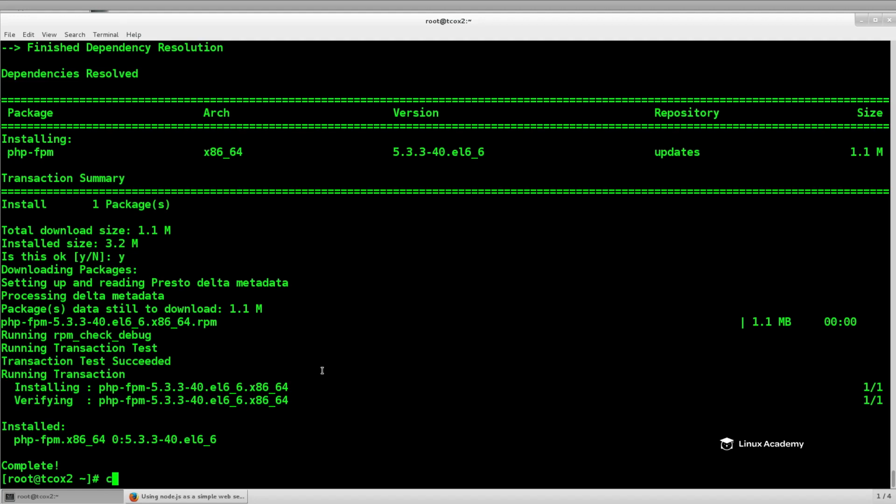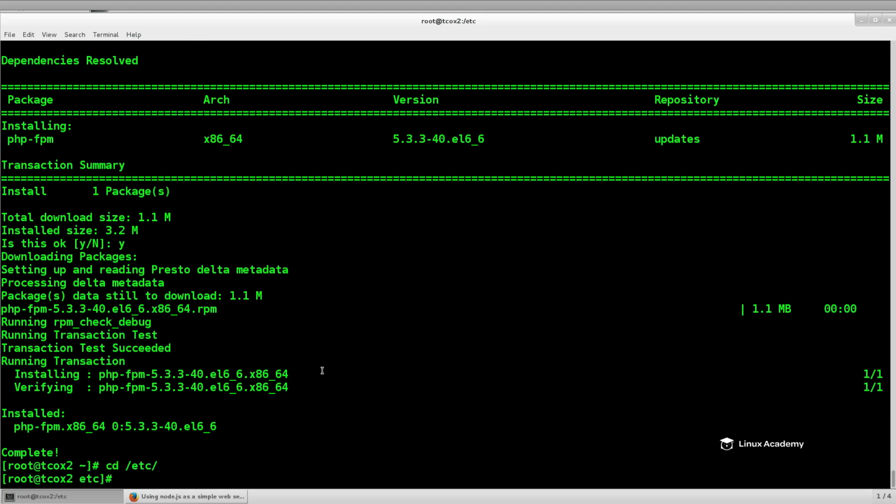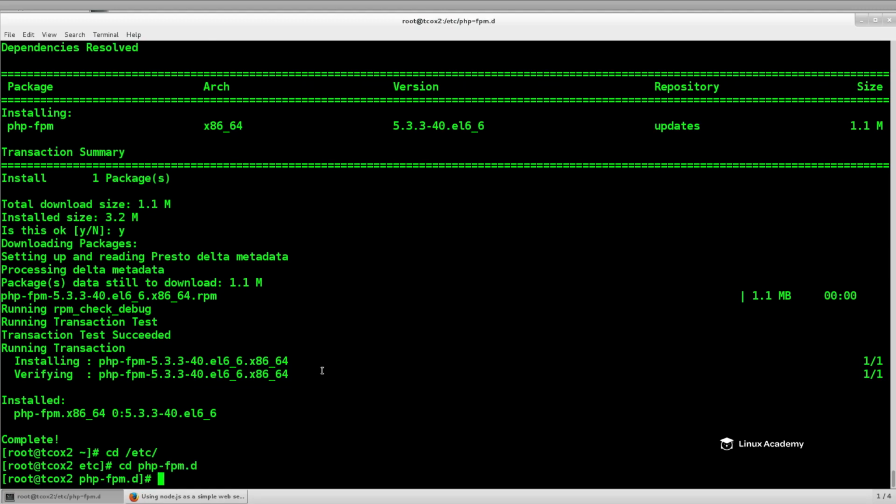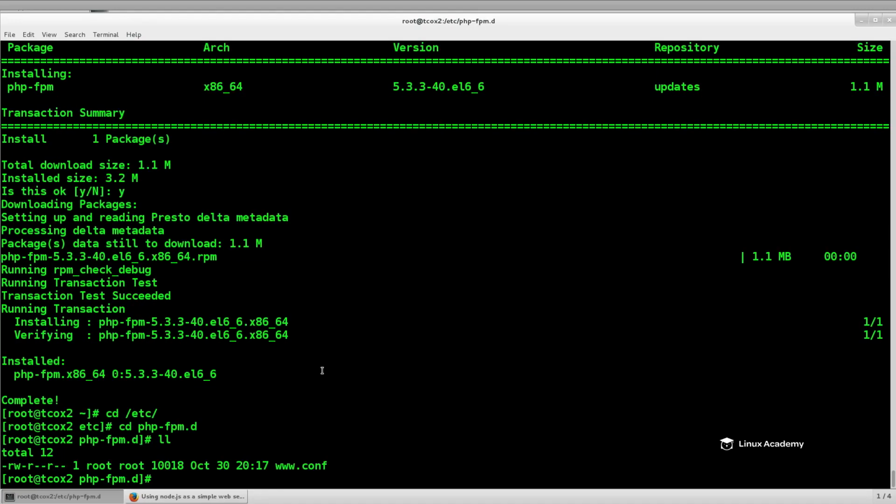So once it's installed, we want to go to the etc directory, and we should see a php-fpm.d directory. Let's try to find it here. php-fpm.d should then have a www.conf configuration file in it. We're going to edit that file and look for a particular line called listen.